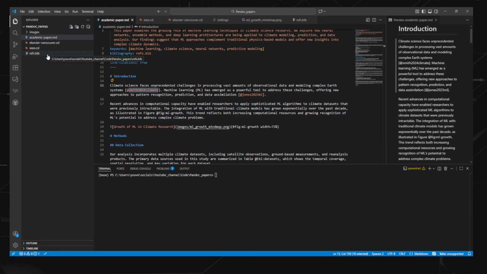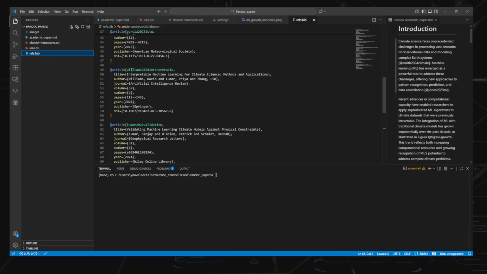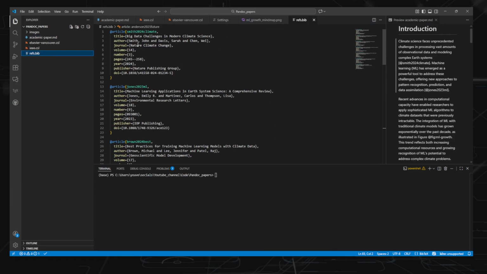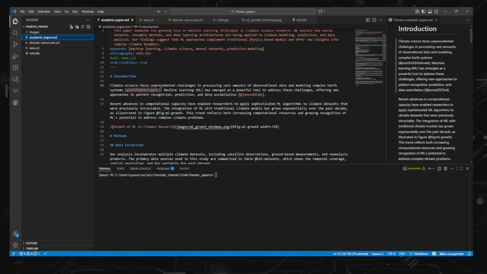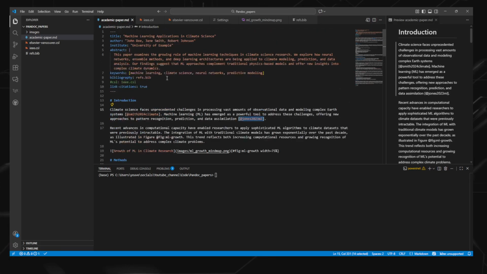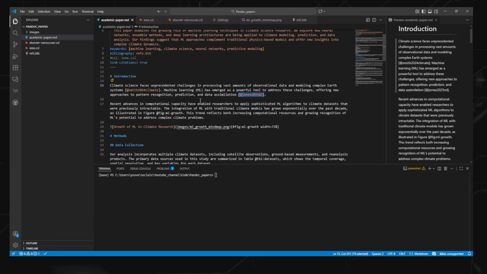So if we go to the ref.bib, you just need to have the @ followed by the name, and this will be considered as a citation. Okay, so this is the normal way of writing citation within Markdown when you want to be able to cite papers within your paper.